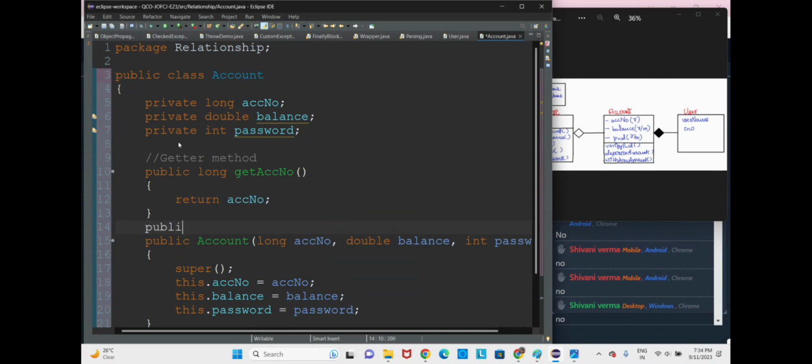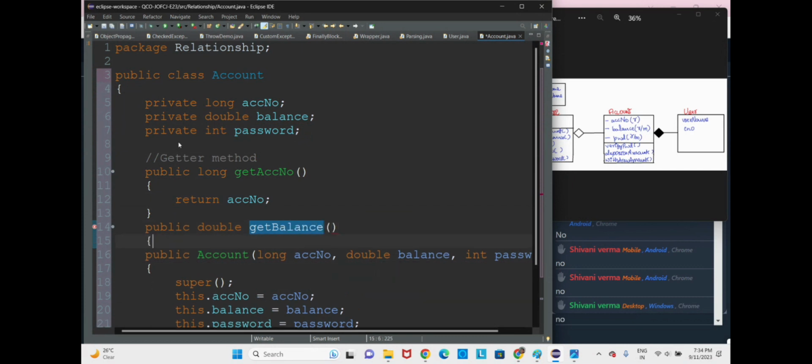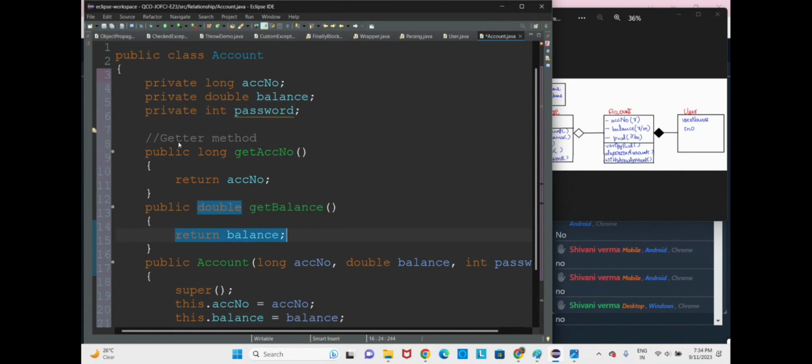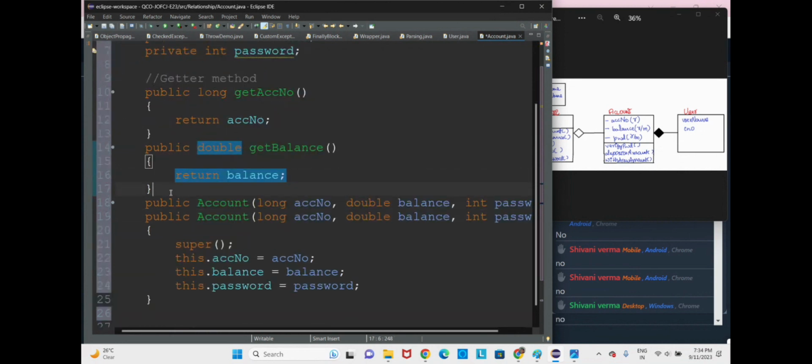Next, go for balance: public double getBalance method, returning balance. Okay, next. So after this, get account number and balance are done.